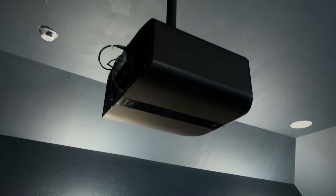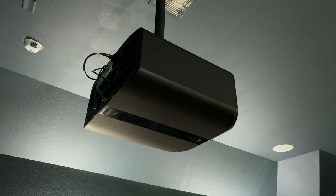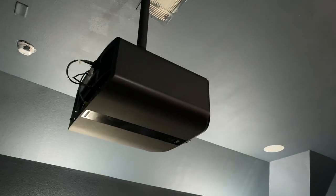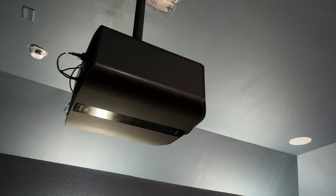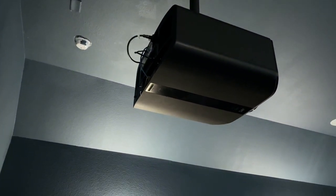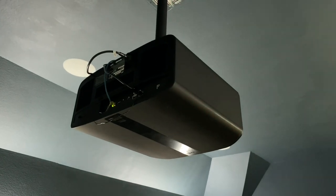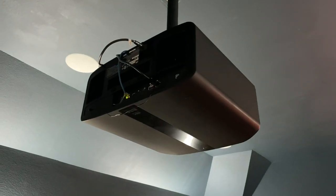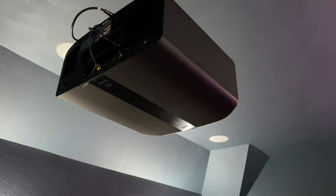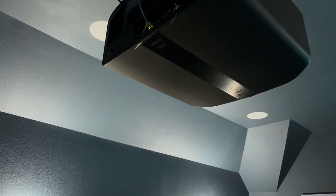Next thing we're gonna talk about is this amazing JVC RS3000. You guys know that I just got one of these in my house, got it fired up, did the unboxing video, did a couple of demos for you, and now it just seems like, when you hear something or see something once, you see it all the time. It really seems like you guys are really enjoying these projectors. I was at another install today, and the gentleman had an RS3000 as well, so that's gonna be a really cool video. I'll show you guys that in a little bit.